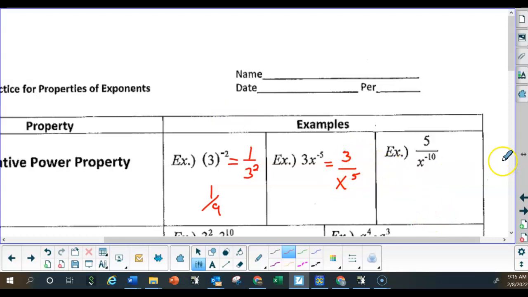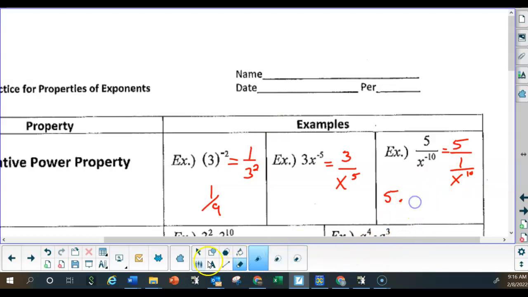So dividing is the same thing as having a fraction. Now, this means that we actually have a fraction in the denominator. So we actually have 5 divided by 1 over x to the 10th. Well, we're going to simplify this. A fraction in the denominator, you invert and multiply, so we end up with 5 times x to the 10th power, technically that's over 1, but that 1 doesn't do anything. So this is equal to 5x to the 10th.